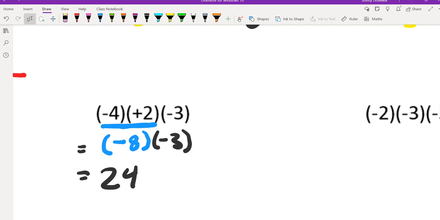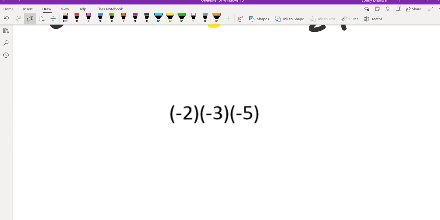You see that? And so the way I want you to think of this is when you're only multiplying, you count how many negatives there are. If you have an even amount of negatives, the answer is going to be positive, because two negatives cancel out to make a positive number. If you have an odd number of negatives, the answer should be negative. Right? Because two will cancel out. There'll be an odd one left over. So you're looking at this one. How many negatives do we have? 3, right? So that's an odd amount of negatives. So the answer should be negative.